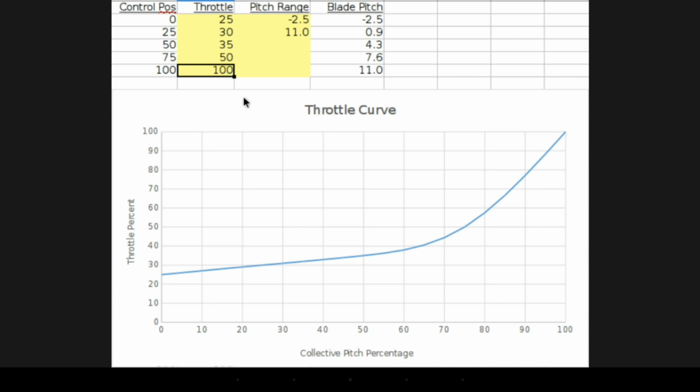And piston engines typically have a pretty good throttle response up to about 50% throttle opening right at this point here.